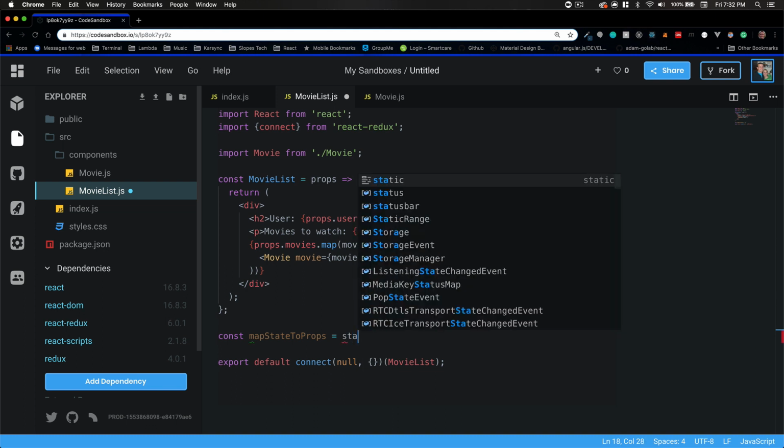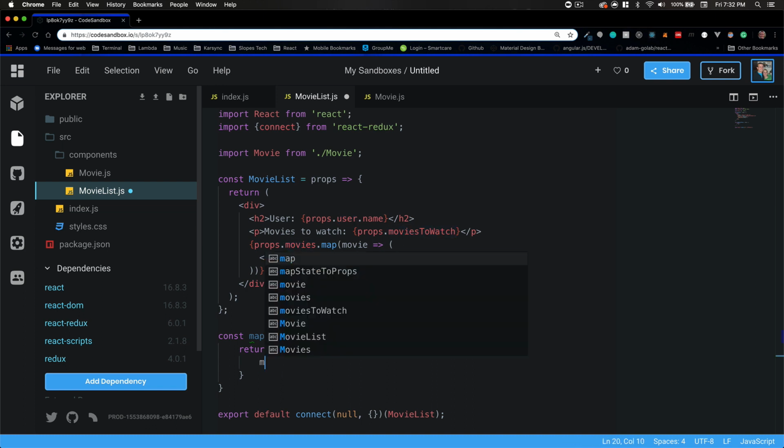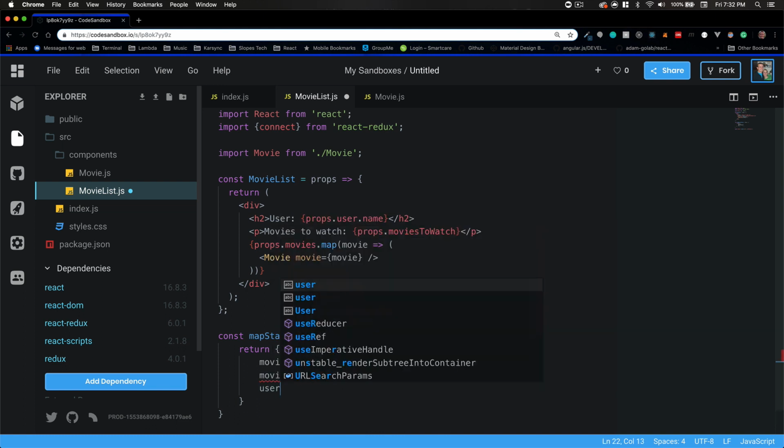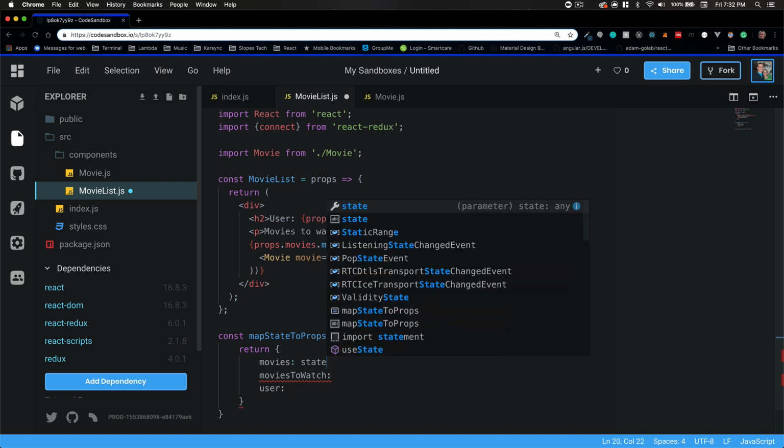This takes in state as an argument, and it returns an object. So we need a user on our props, movies to watch, and movies. All of the values for these properties come from state.